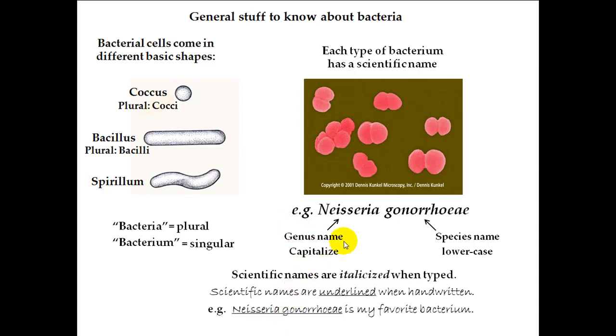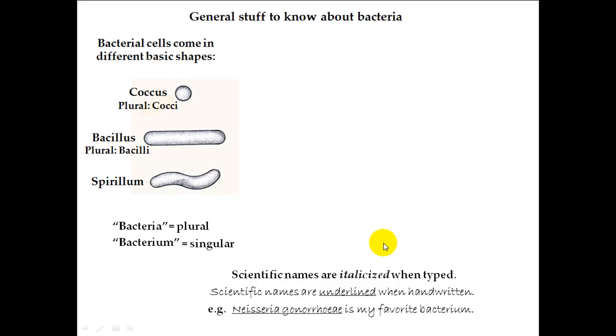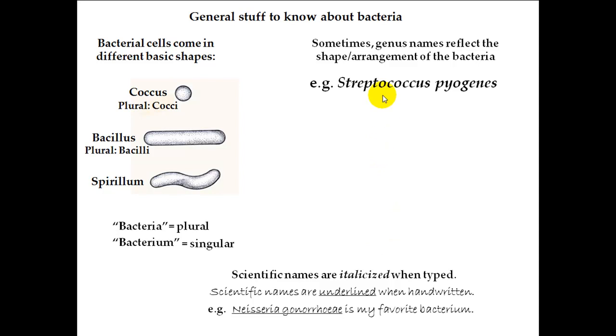There are other instances where bacteria are not named after the person that discovered them, but instead they're named after what they look like under the microscope. So here are some examples of that. There's a type of bacterium whose scientific name is Streptococcus pyogenes, and this is one of the main bacteria that causes strep throat. That's actually why strep throat is called strep throat. The strep is short for Streptococcus, which is the genus name of the bacterium that causes that type of infection. And so again, you see here that the genus name actually reflects what these bacteria would look like if you took a look at them under the microscope.